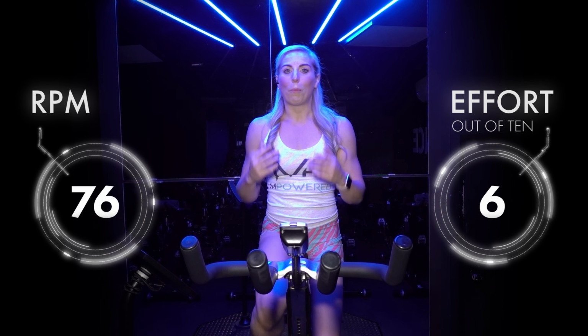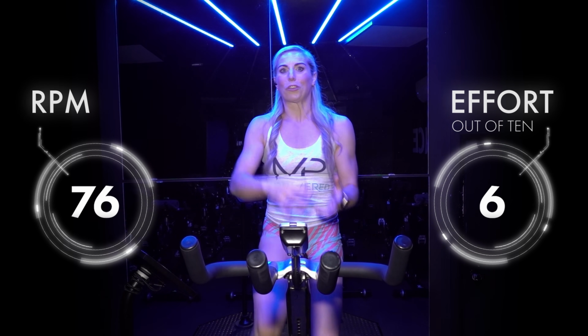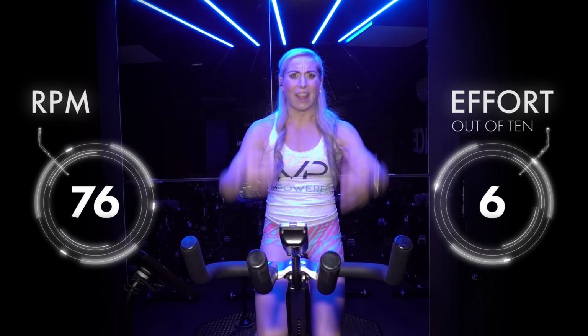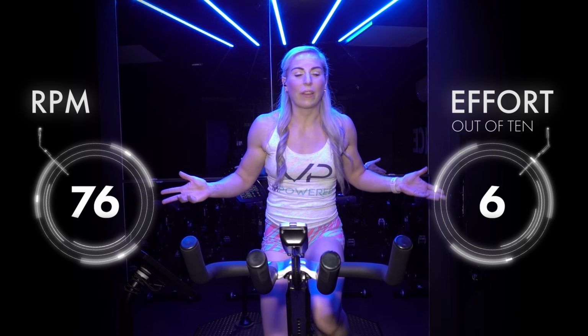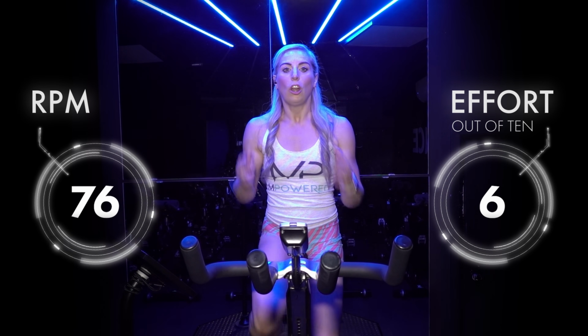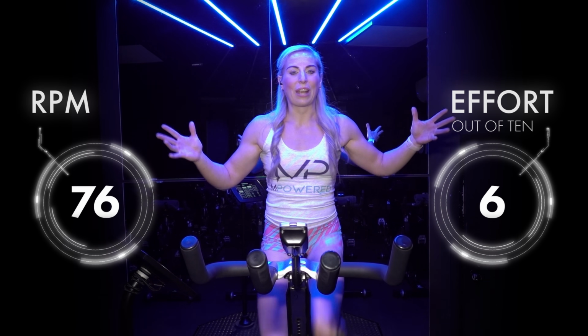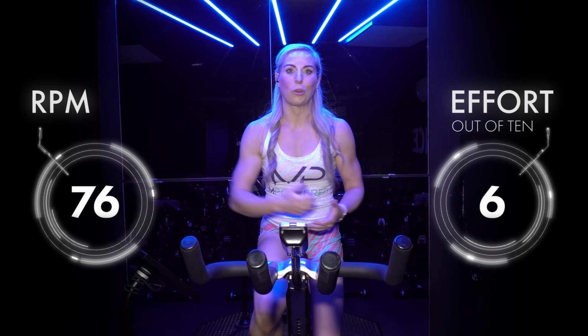Because it's such a low RPM, people get used to being at certain resistances or certain gears and they go, oh, I don't want to try that one, I've never done that one before. Try it! What's the worst thing that can happen? You take one gear down, you take a tiny bit of resistance off. Don't underestimate yourself. If you try it and you do it, fantastic. If you try it and you don't do it, you'll do it in 2 weeks.